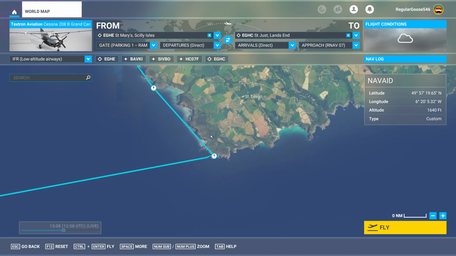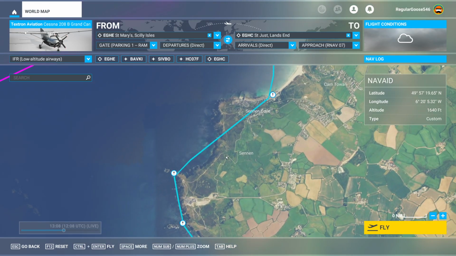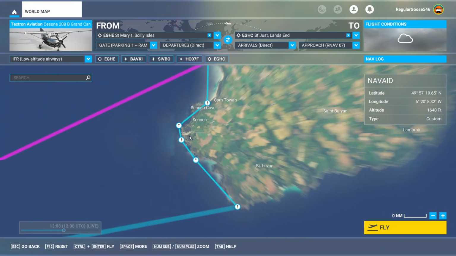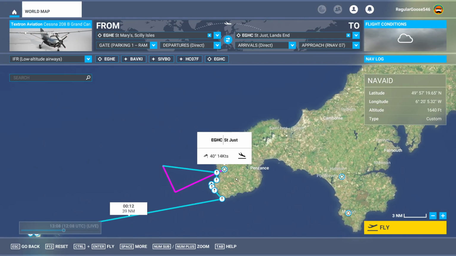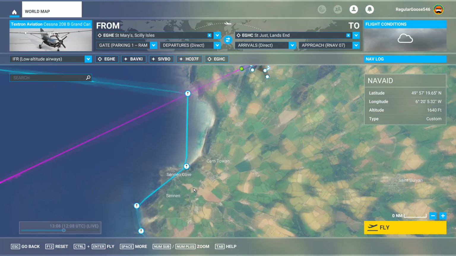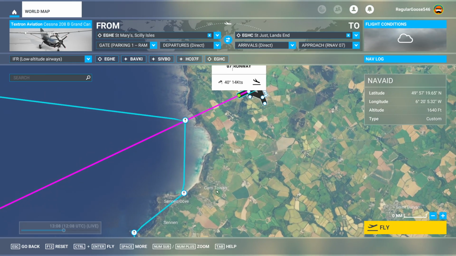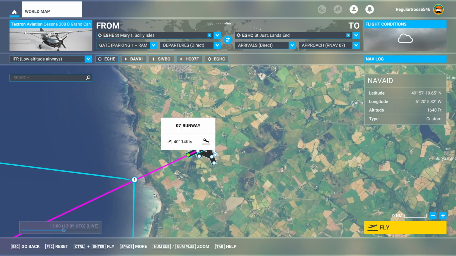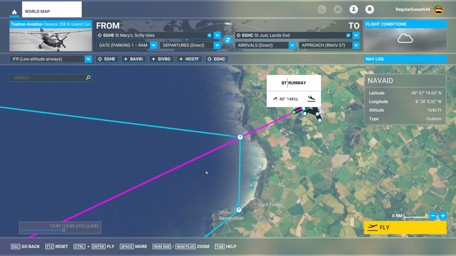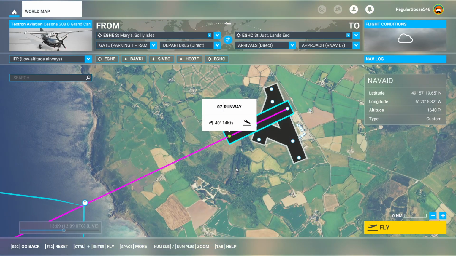We go to Land's End and we go up the coast, basically a sightseeing trip. We'll proceed around the coast of England. If I zoom out a bit you can see that. And we will go to Sennen Cove, which is in Sennen. You should be able to see Carn Towan from the air. We will proceed to St Just off the coast, then we'll take a detour to land on the runway at St Just.